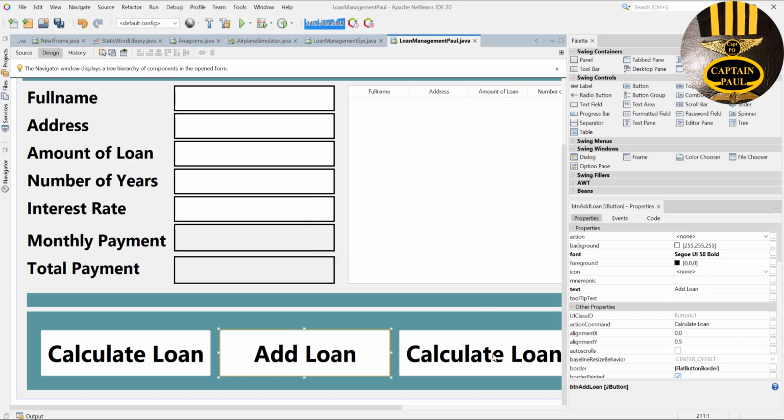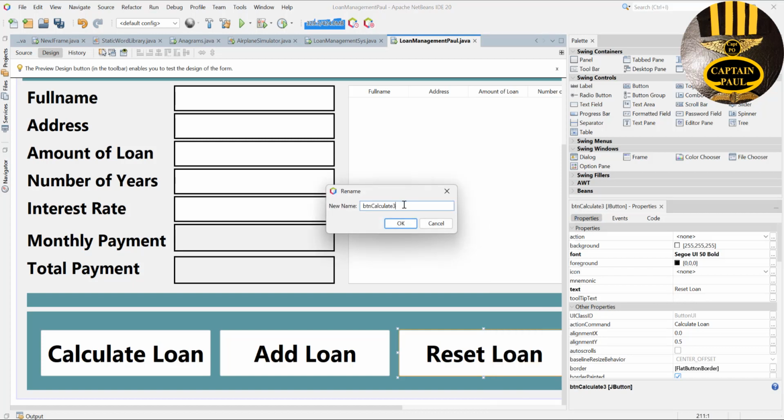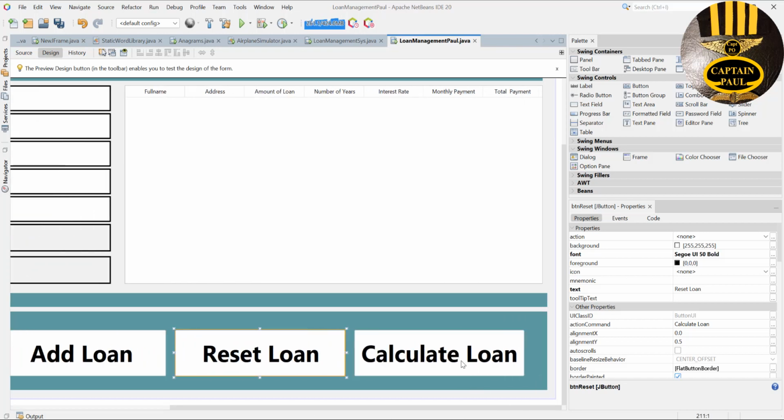loan, and here that is going to be reset, and the variable name is going to be known as btn reset. Okay, one more.